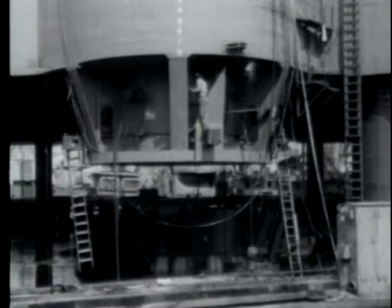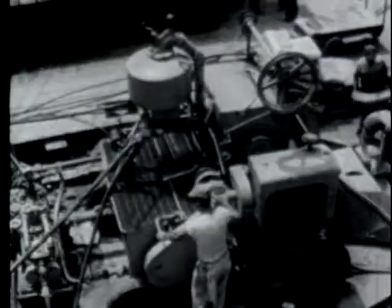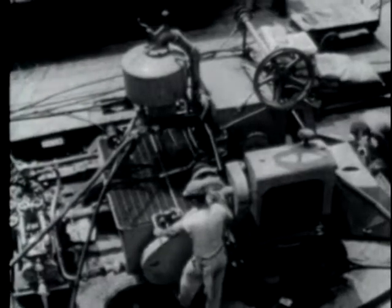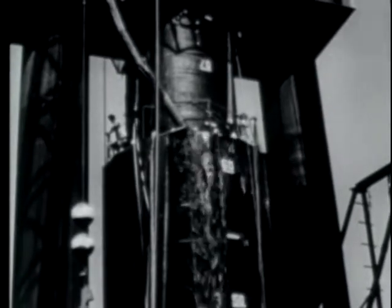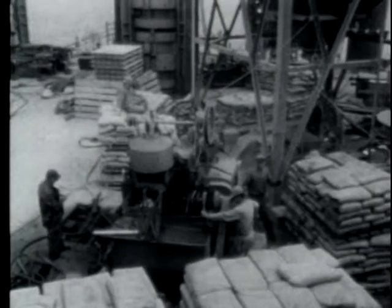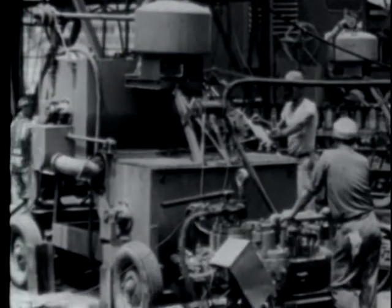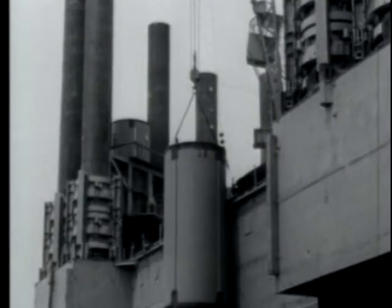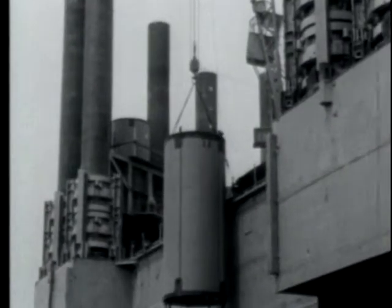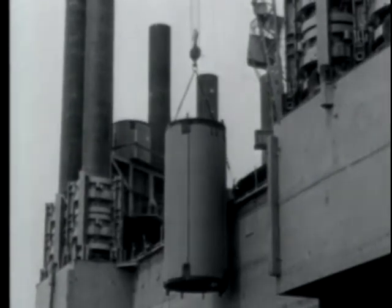Underside details were also added at this time. These permanent well extensions add an additional 10 feet of bracing to the underside of the platform. Preliminary concreting operations were performed here at East Boston. The annular space between the inner leg and the outer caisson was filled with coarse aggregates and concreted by pressure grouting. Due to weight limitations during towing, the cutting edges of the main caisson were filled only to a depth of 14 feet. To make up for time lost during the launching at Quincy, the top section of each permanent leg was not installed but brought aboard and stowed for installation at sea during jacking operations.